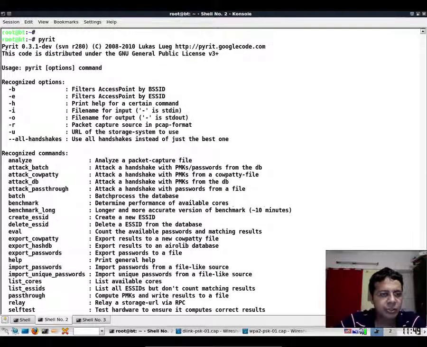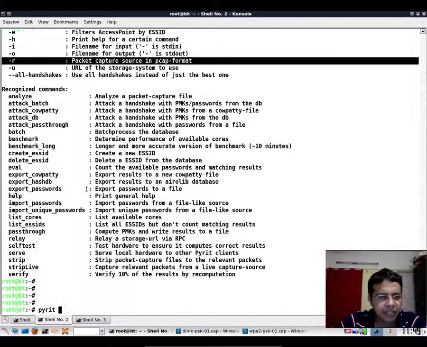One of the first things you can do before you even get started is actually analyze the trace file. And the trace file is fed with the -r option. And we then give the command called analyze.